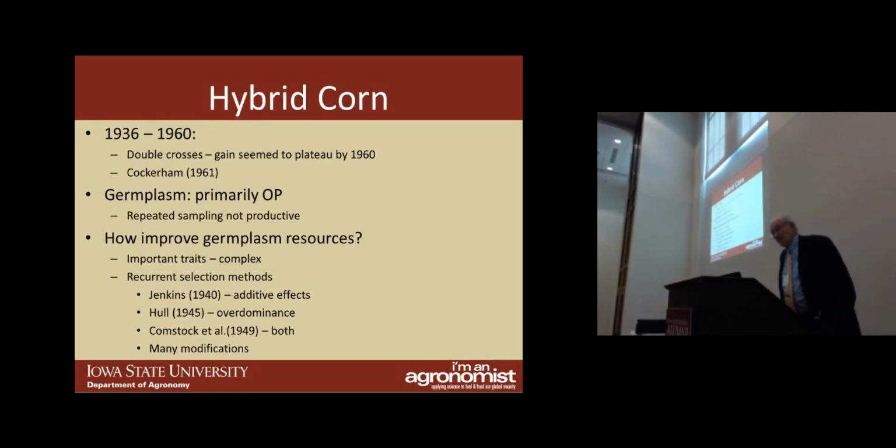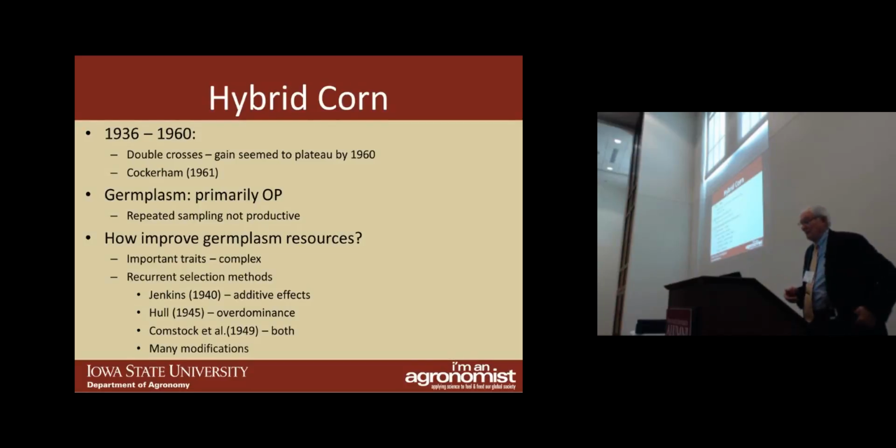And then in 1961, Cockerham, in the very first issue of Crop Science, published a paper in which, even if you have non-additive genetic effects, the efficiency of selecting among single crosses is twice what you would get among double crosses, with 3-way crosses intermediate. If you've got serious dominance and epistatic effects, the advantage is even greater to select among single crosses than double crosses. And Cockerham was a student here of J.L. Lush. He probably never been in a cornfield, never made a self-pollination, but he sure did a lot of good for corn breeders in that theoretical paper of selection, because we were beginning to question what we were doing at that time anyway and how we should change things.